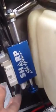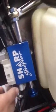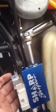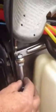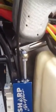Taking it off is just a matter of taking this nut off, sliding the shaft out, and if I want to take the whole actuator off, got some quick release air lines, take those off, and the two lines here are electronic lines, or in a nut underneath, and that's pretty much it. If I want to leave it all intact, I just take this nut off, slide the shaft forward, tip it to the side, and it can ride for the rest of the run. And then I can still shift manually.